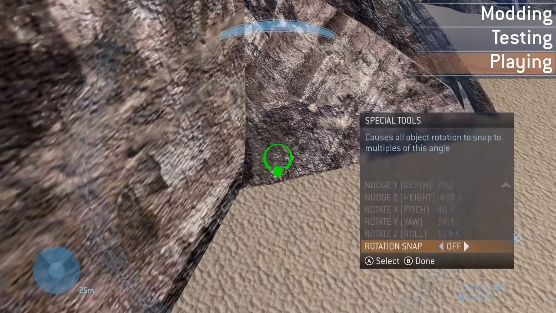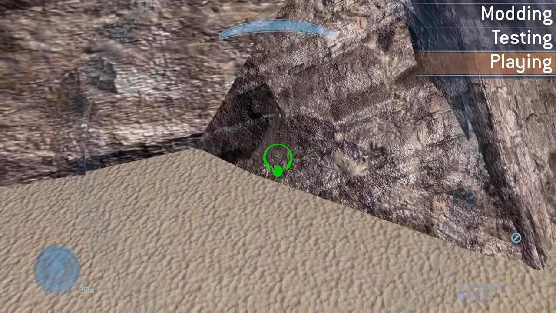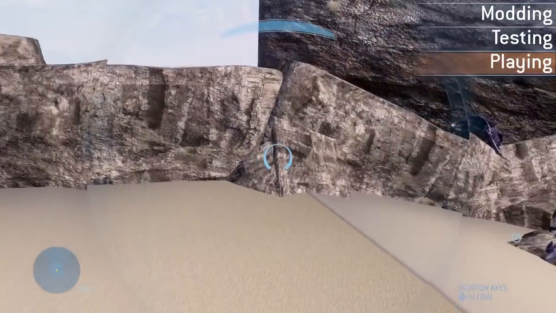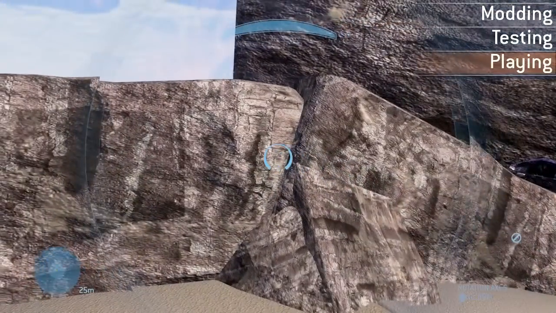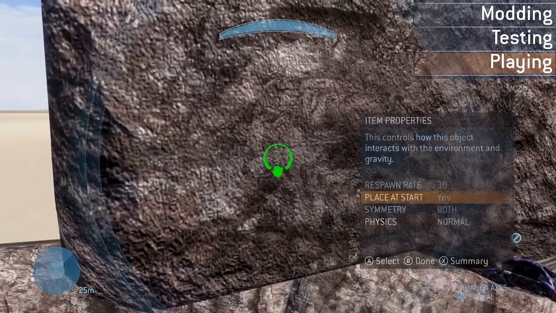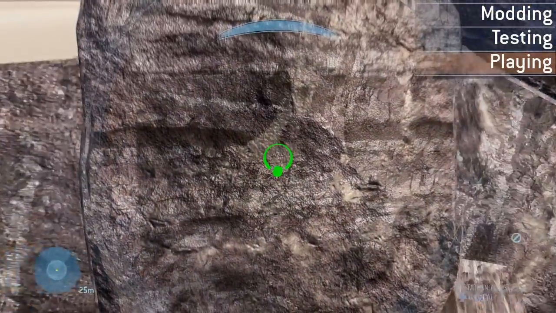Oh, I'm still on rotation snap. No wonder it doesn't feel right. And then, yeah, there we go. That feels pretty good. Everything's kind of angular here, but in a weird way, I like it. Obviously, I don't love it because it doesn't feel supernatural this way, but it's not awful, actually. I'm kind of okay with it.